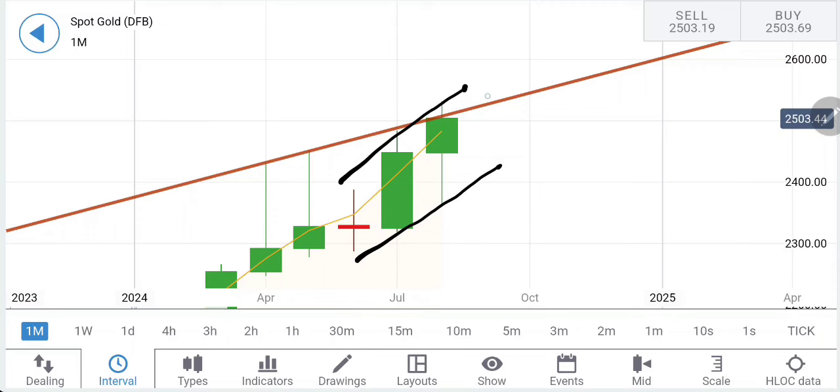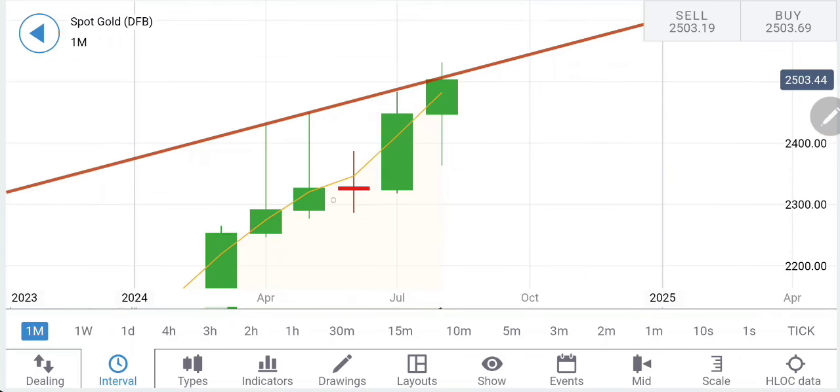In the coming month, if you see gold trading above the 2530 to 2550 zone, we can look forward to $2600 for sure. If it breaks beyond 2530 to 2550 levels, it may take a couple of weeks, but once it breaks beyond that zone, it is not going to come back until $2600 — we are going to see it rallying high. It has left a little wick on the upside, and once it breaks past the double top levels and higher highs, we can expect a stronger rise.